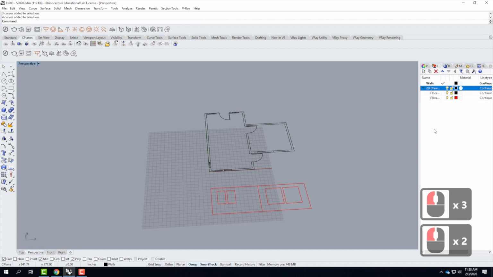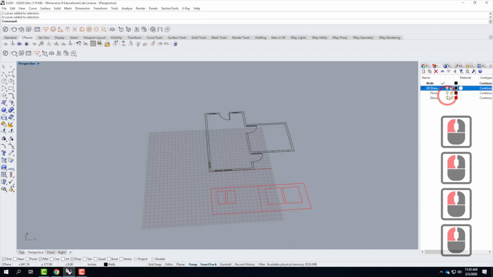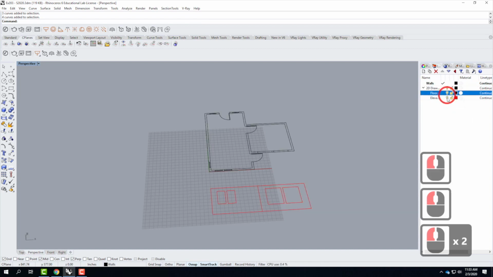This helps a great deal in Rhino because by the time you get to your final project, you're probably going to have 100 to 200 different layers as you bring in objects. So nesting your layers really makes a big difference. It makes it easy to quickly turn on and turn off. In this scenario, the 2D drawing layer allows me to turn off all the 2D drawing, but it also allows me, through the sublayers, to turn off individual drawings as well. So it's kind of beneficial.